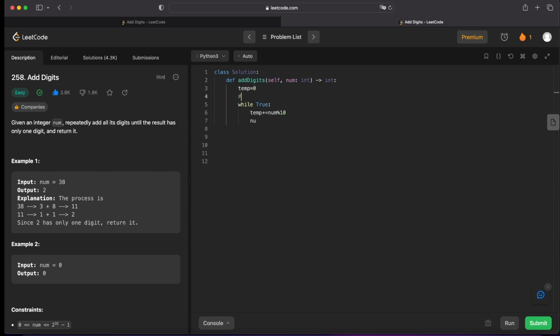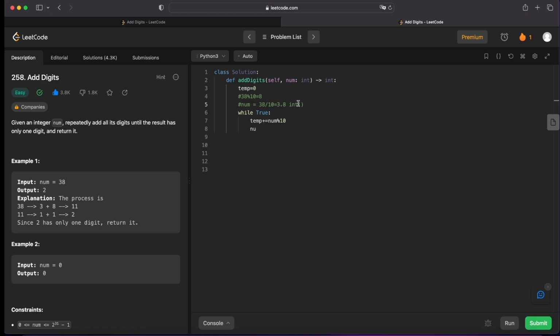So we got 38 modulo 10, which is 8, and then in the same iteration of the loop, I want to do divided by 10, which is 3.8, and I don't want that. So I'm either gonna do int of that variable. For example, let's say num, I'm gonna say num equals to this.